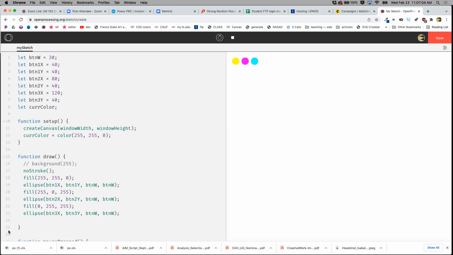And then from there, once you have a variable that you can always use to check what state you're in, you can pretty easily write some code that says, if we're in state 1, change the color to this. If we're in state 2, change the color to this. If we're in state 3, change the color to this. But first, work on getting that state variable to work, to change the value. Does that make sense? Kinda, sorta.